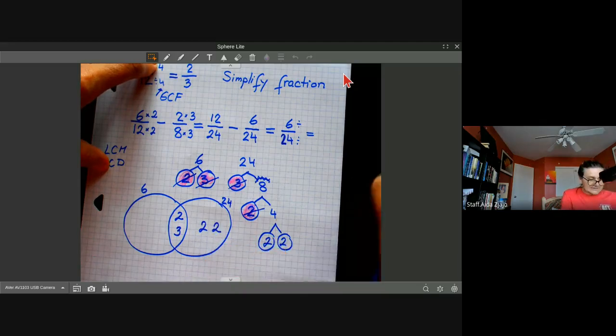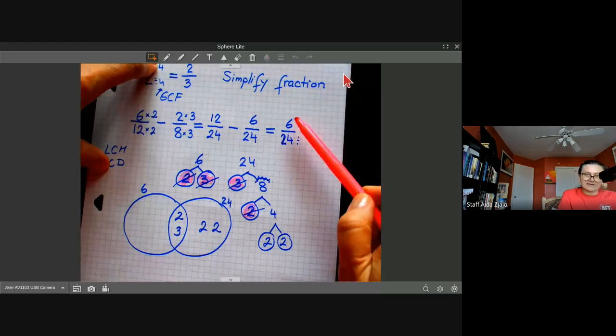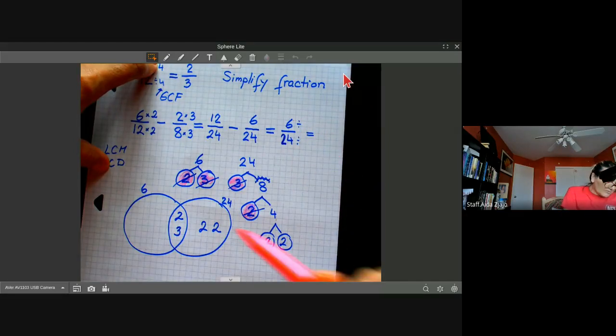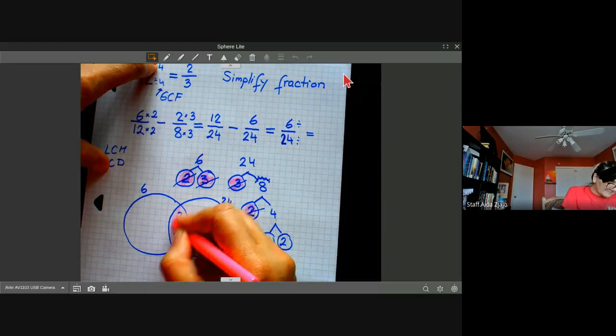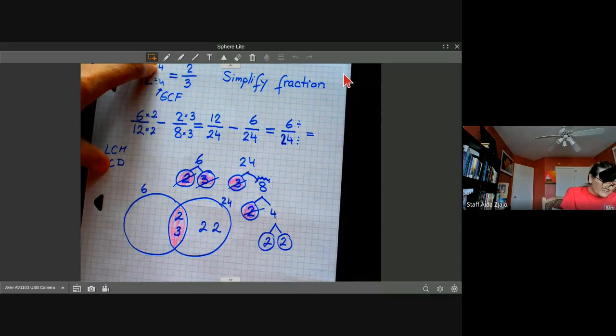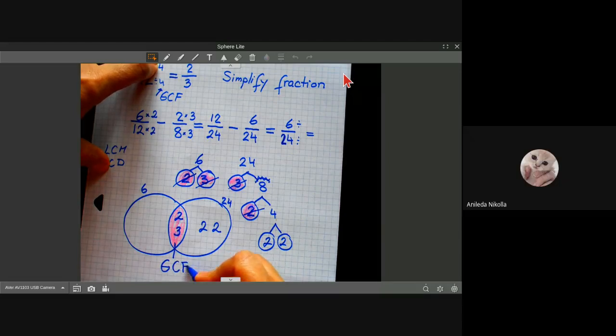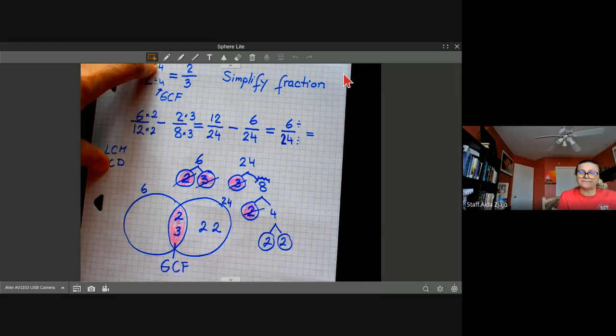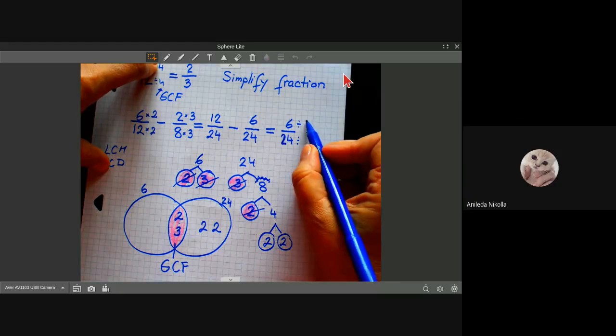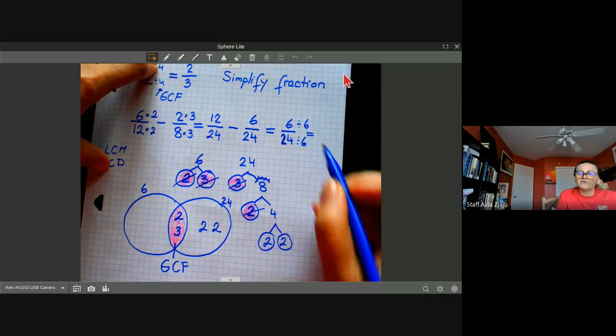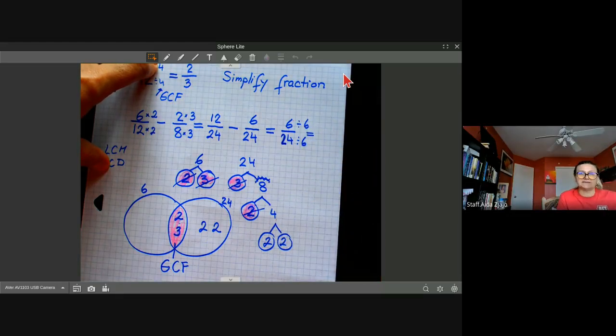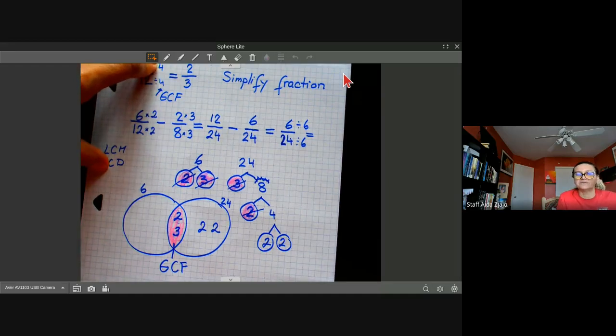In the case I need a least common multiple. But I really need the greatest common factor to simplify fractions. So what is 2 times 3? That's what the greatest common factor is: what they have in both together. So what is 2 times 3? It's 6. There you go. So you see, you already found the greatest number that you can.